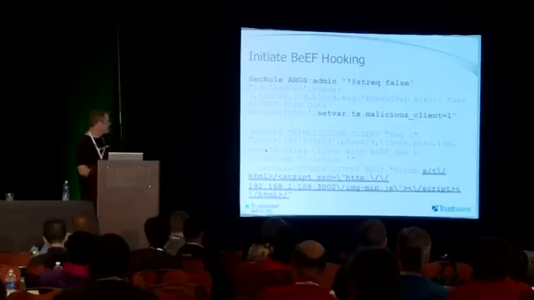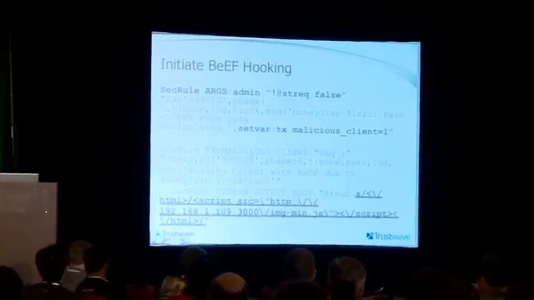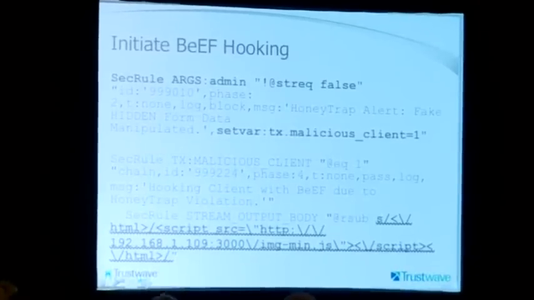So some other cool features here. We're doing rsub again. And in this case, we're taking the closing HTML tag, and then we're hooking it. So it's basically at the bottom of the page. We're just adding in some JavaScript there. It's going to go to the BeEF interface, grab that hook.